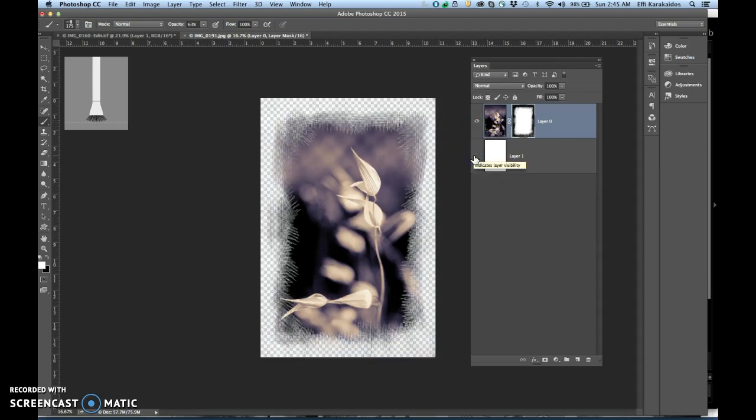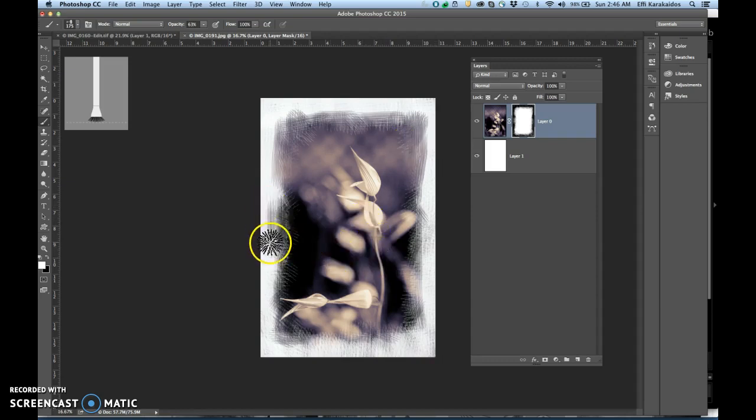Okay, if I turn off that layer, you see that the image layer, where it's painted black, is actually hidden. It appears to be erased, but by not erasing it and using the layer mask instead, make sure you're on the layer mask active, not the image, then you can pretty much reveal and take away as you please.